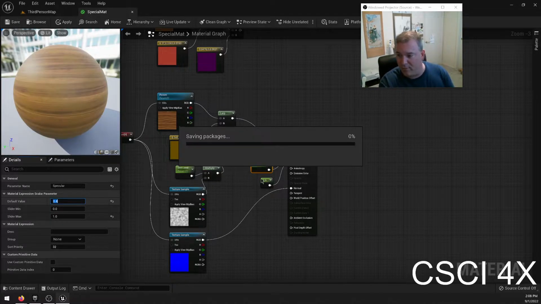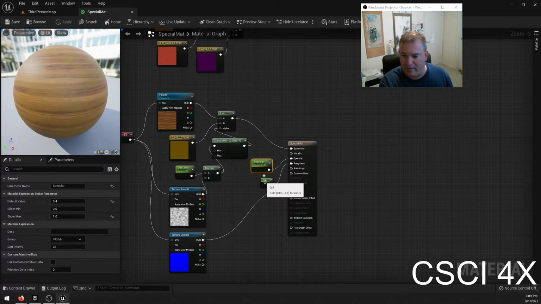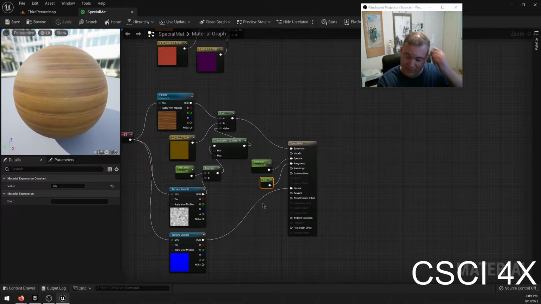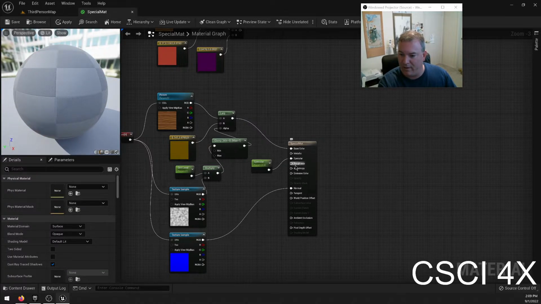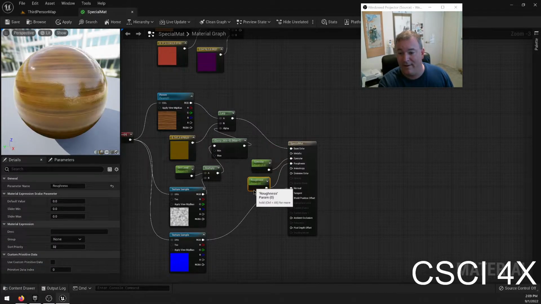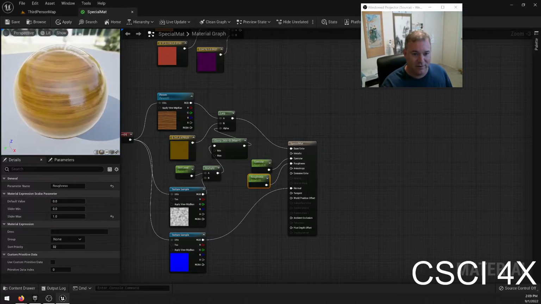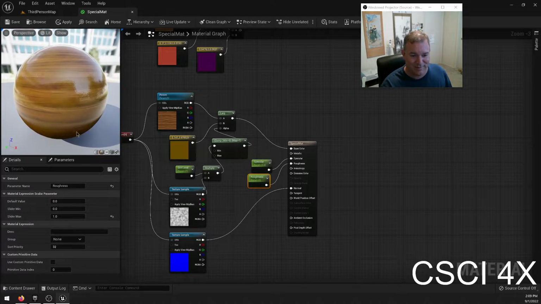So one thing that burns students, it's going to recompile, okay, is like, now I'm going to turn roughness into a parameter, okay? And by the way, here's a nice shortcut: right-click, promote to parameter. It even types in the name for you. And it's 0 to 1, and the roughness is currently 0, so it looks quite funny. I'll set the roughness back to 0.6.